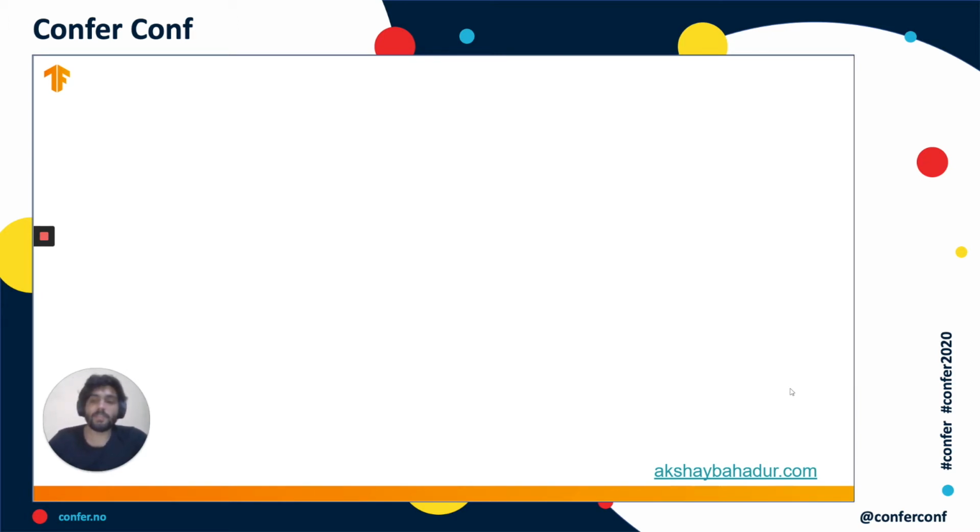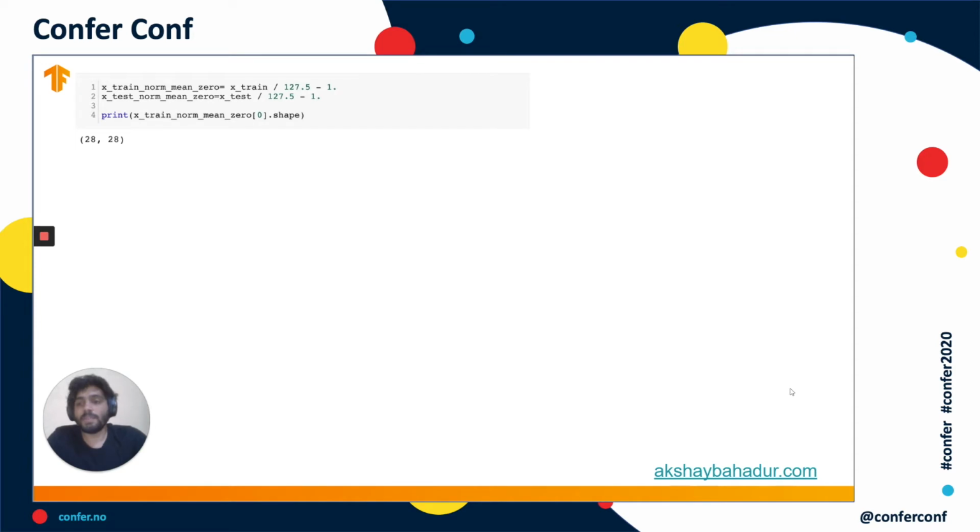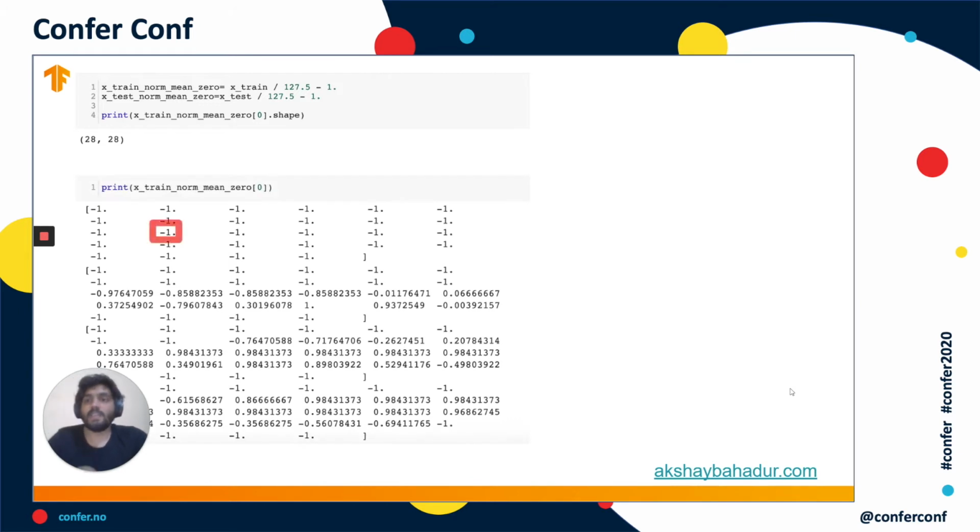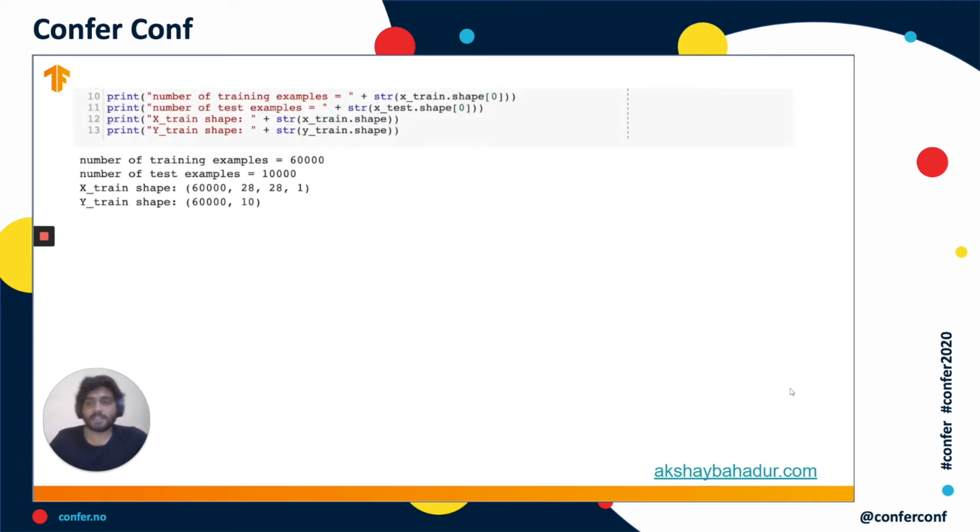Similarly, if we want to have a mean of 0 and the minimum value -1 and maximum value +1, we have something like this. What I'm doing is dividing each pixel value by 127.5 and subtracting 1 from it. Now I'll have the minimum value -1, the maximum value of +1, and you can also find that the mean of the spread is 0. And this actually helps in convergence. So we have two kinds of normalization. This is a zero mean normalization in which the mean of the data set comes out to be 0. And we'll see how it affects our training.